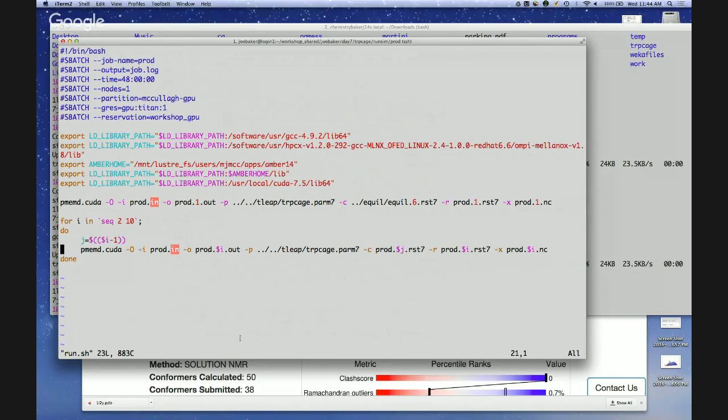But let's say you have a very big MD system, right? And you want to simulate that system for a microsecond of time, so you want to do many, many steps of simulation. You probably want to chunk that up into smaller pieces for various reasons, things like data management and data file corruption.